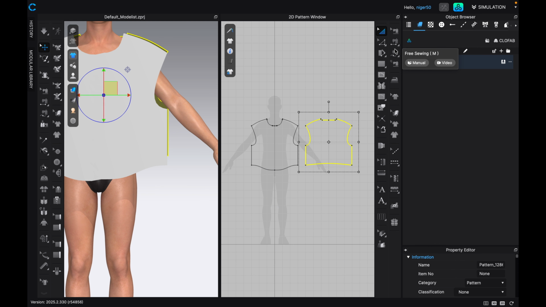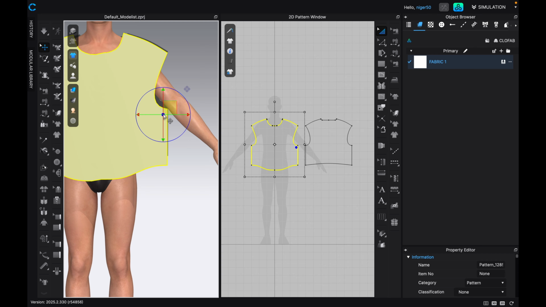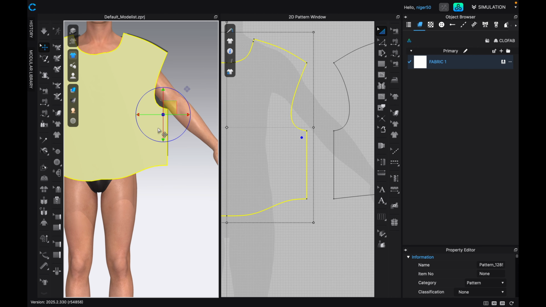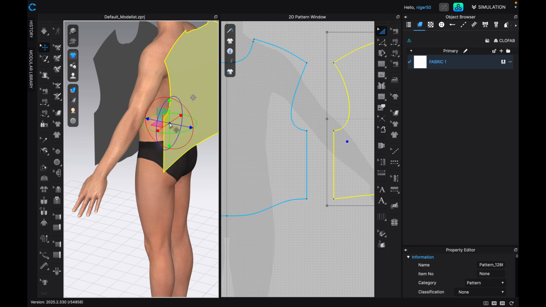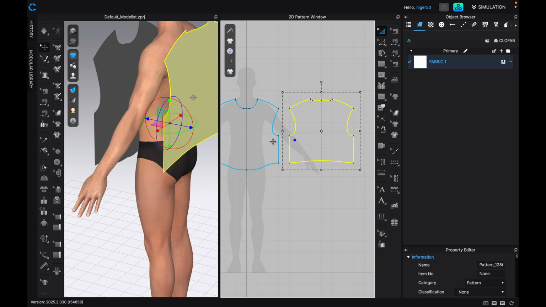I'm going to show you what we're going to do. For this one, we're going to use the segment sewing, so that we don't mess things up. First thing I'm going to do is click on this. Once I click on this, you're going to see that the point comes here. This shows that this is where I actually clicked. When I click here, you're going to see that the point position changed. We want to click right here just to know which side to sew. I'm going to hold the option key and pan around. And I'm also going to click on this so that I know which side I'm working on. As you can see, this side and this side are what we're going to sew together.